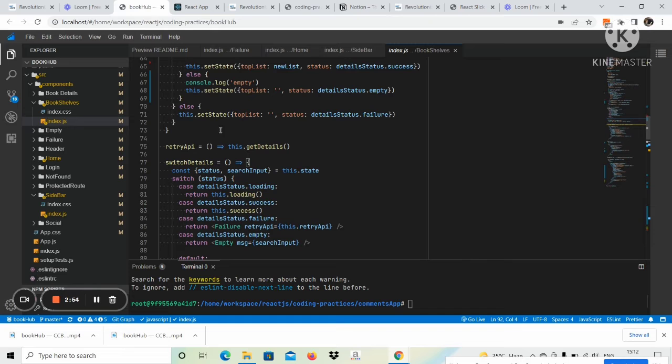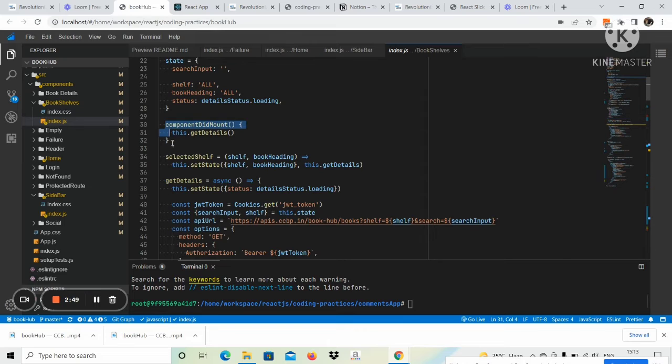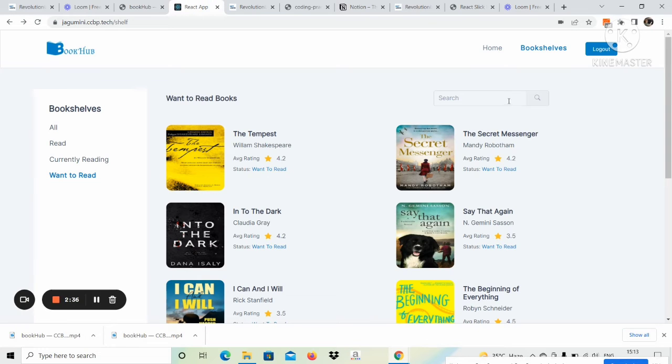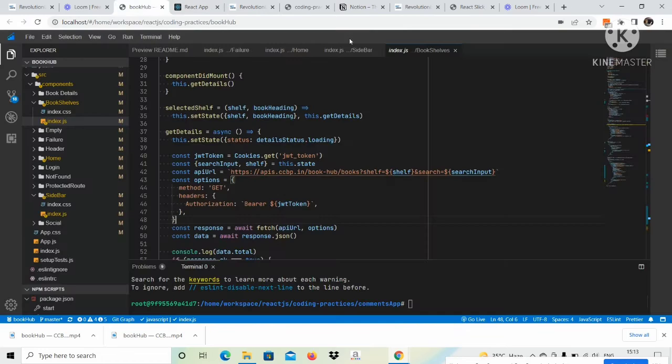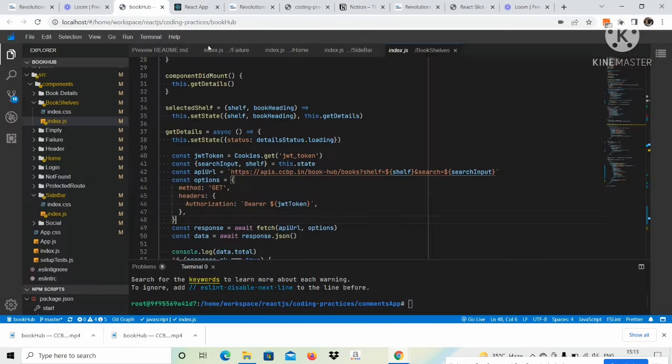Before loading or anything, whenever this page gets loaded first, componentDidMount will be executed automatically. Inside this, the get details function will be executed, and the API call is made with the selected shelf, and also the input we typed inside this search input. Here we didn't type any input, so first it will take the empty input. So the search input contains an empty input, and the shelf variable always contains the information of the sidebar option that we clicked.